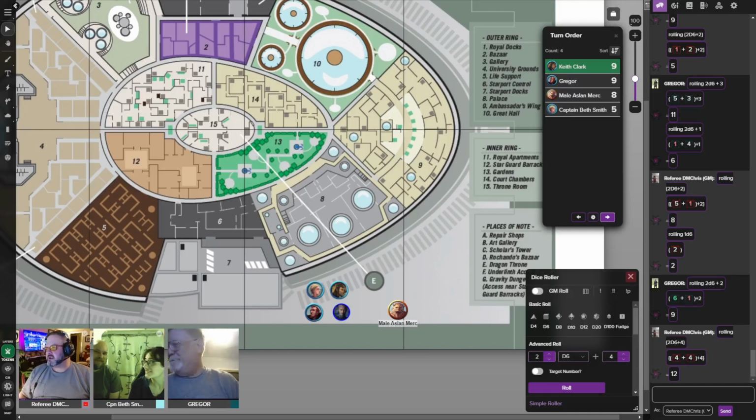Okay, well, I just wanted to check because this does not boost his strength at all. So Keith, you sneak up on him. You want to try to grapple him. That's right. Go ahead and make a grapple check. I have to look this up every time because it's always so complicated in every game that we play. So with your suit on, are you stronger than an Aslan? He might be, yeah. With the suit on, I have a strength of 13. That will beat these guys.